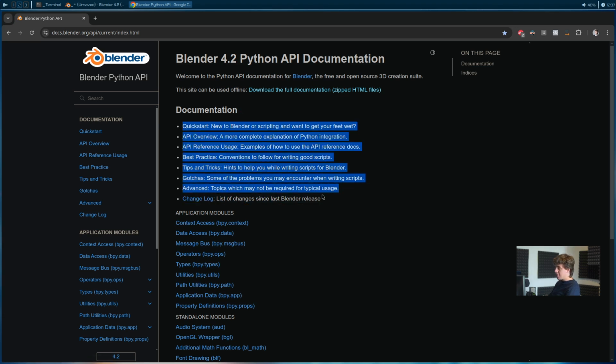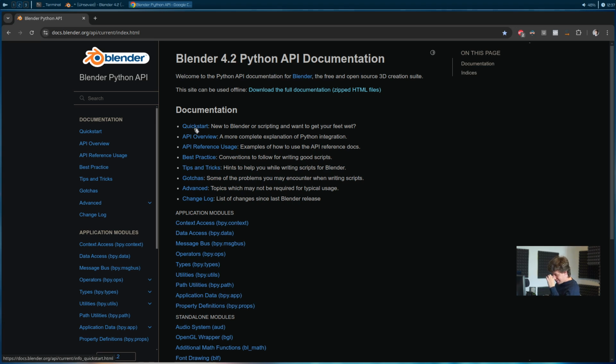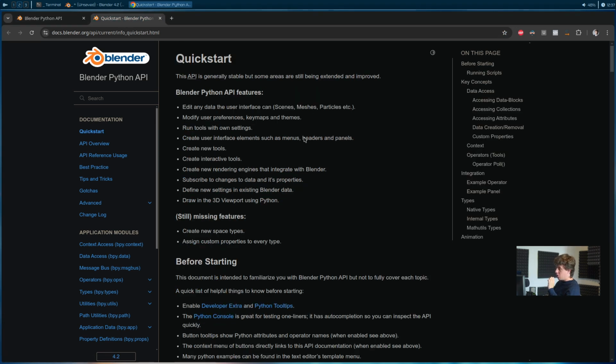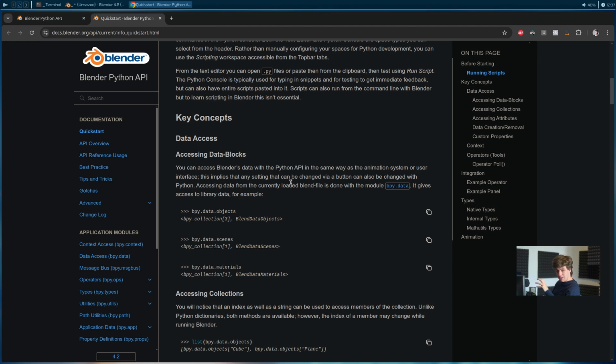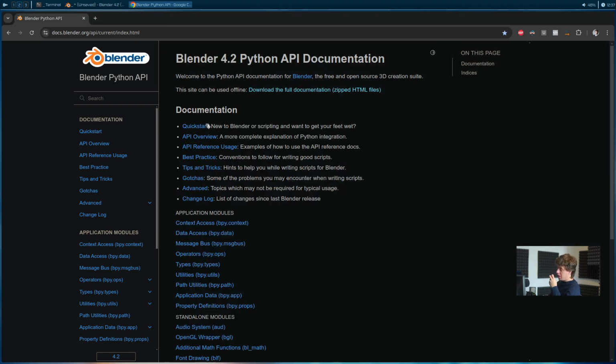This is not a list just to check whether something is available to you or not. It's an explanation of how to use it. Specifically, the quick start here is a really good page to read if you want to slowly start with the Blender API. Just to know, you need to know Python before, because there is no lesson on Python in it, only lessons on Python in Blender. So be careful. If you do not know Python, you need to have the basics if you want to be able to read this, all right?